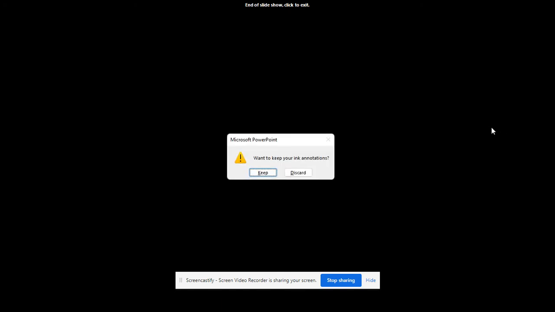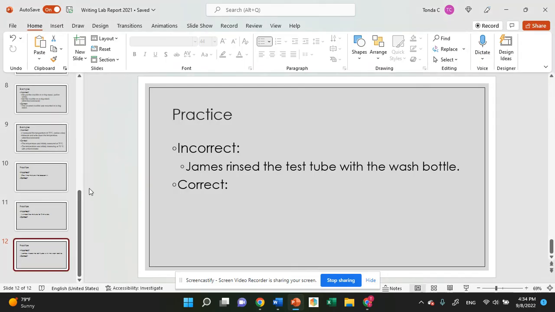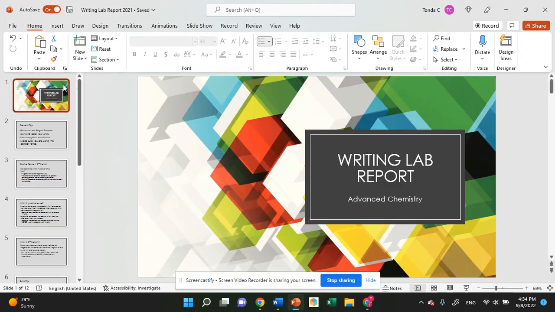Okay. And that's kind of an overview of the lab report. I want you to get a head start on writing a lab report. You will have class time today to start it, and then you will have class time in the next class as well to continue to write it. So you will get a few class periods to get a hang of this and have me check over it and ask questions.